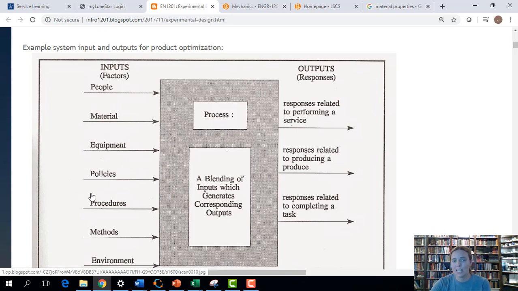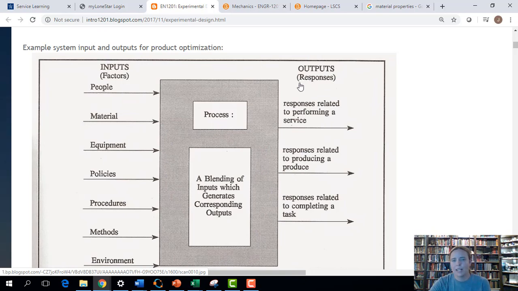Policies, rules, regulations for what country you're making this in, procedures, methods, environment. Are you doing this outside in the hot sun? Is there temperature, pressure, corrosion considerations? So you have all of these inputs that can change how everything is produced.